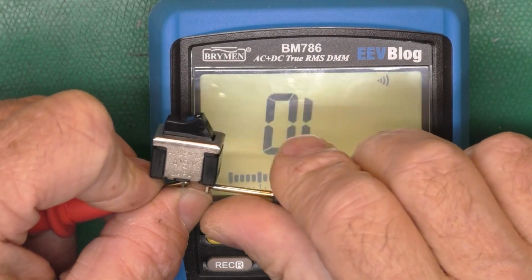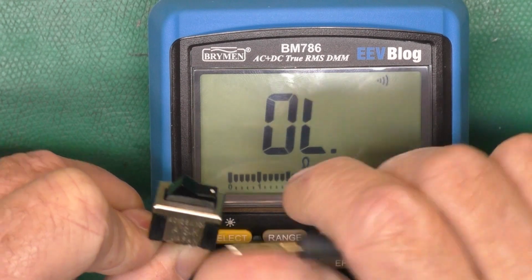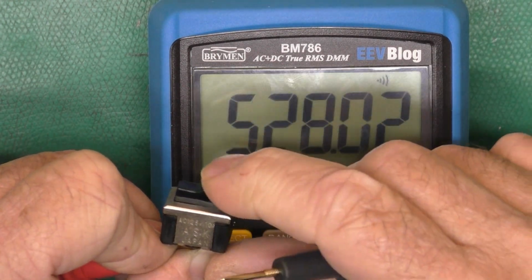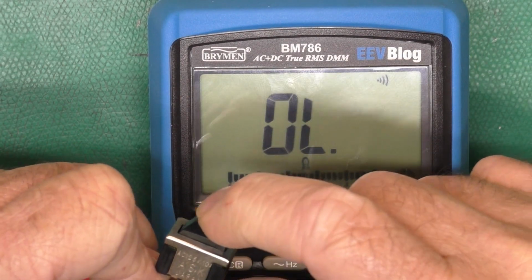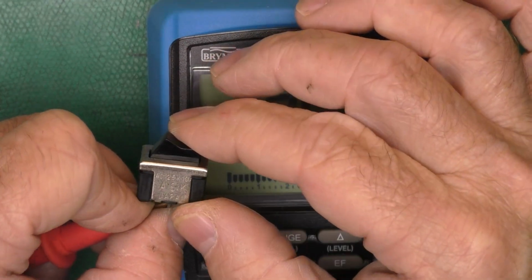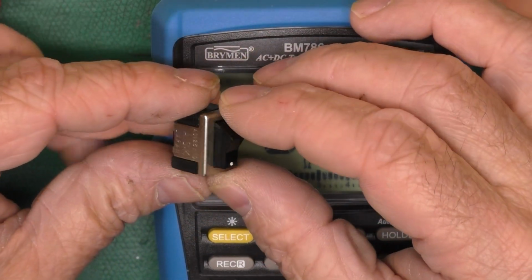Here we go. That's on. That's off. Oh, you know what? I think I got the dealy bob there backwards. I don't know if I risk taking it apart again. What do you think?